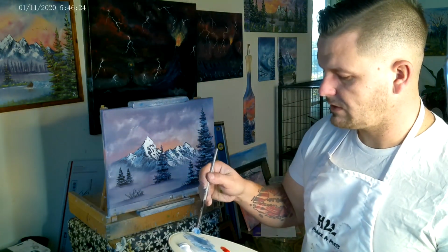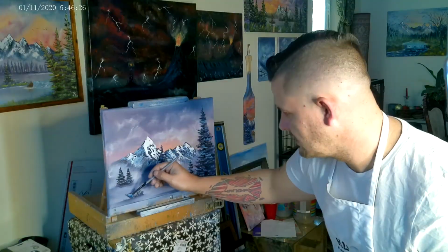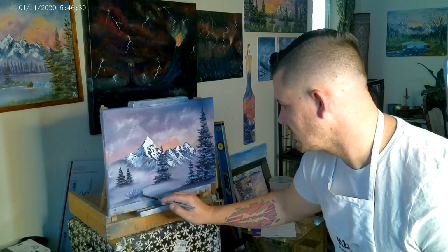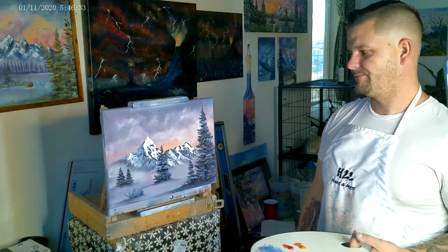Just like that, and now we've got a little bit extra, something else to look at. You can even take, if you wanted to, your bit of white and blue, and just kind of highlight this little sucker like he's a frozen little bush out there. I like that, looks great.